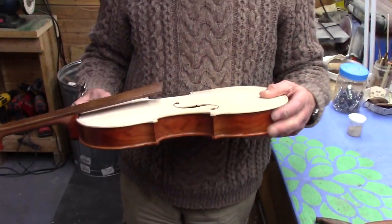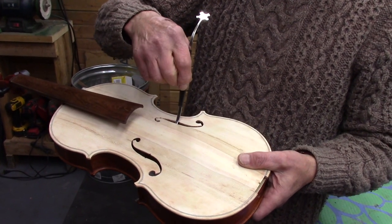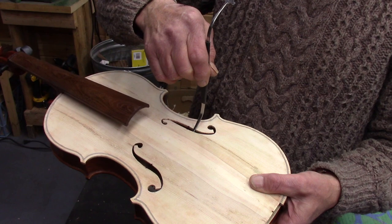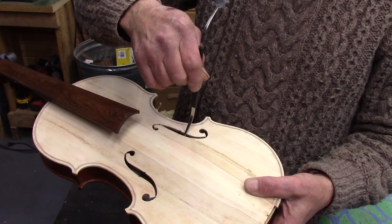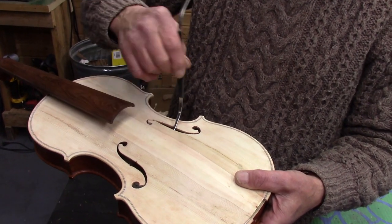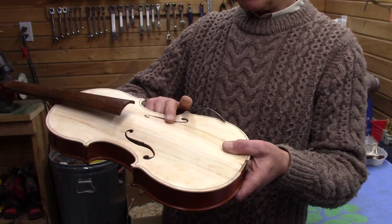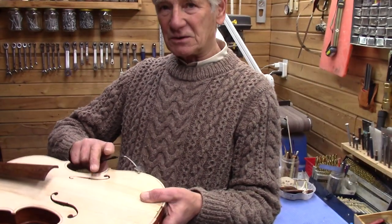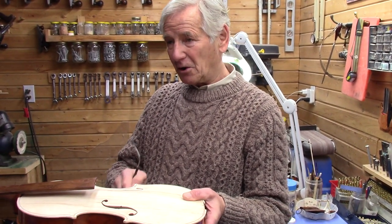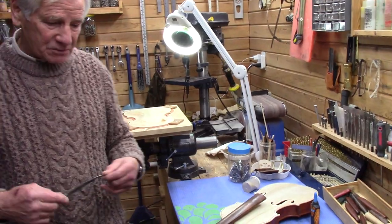And then you stick it in there like that, turn it around, and get it exactly where you want it. I know it's scary sometimes. It's not going to work here because this is not glued in, but then you just pluck that like that and it'll stick in between the top and the bottom. Without that, a fiddle just sounds absolutely dead. That's the thing that transfers the vibration from the top to the bottom and amplifies the sound. So that's what that thing's for.